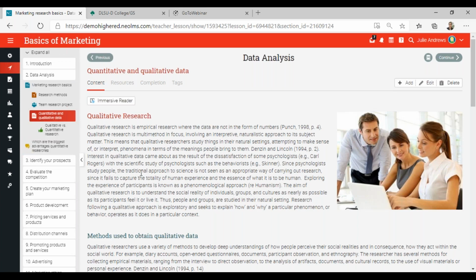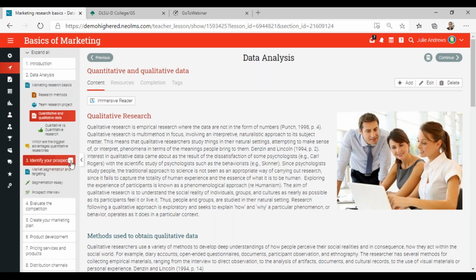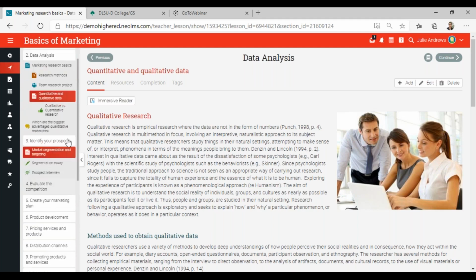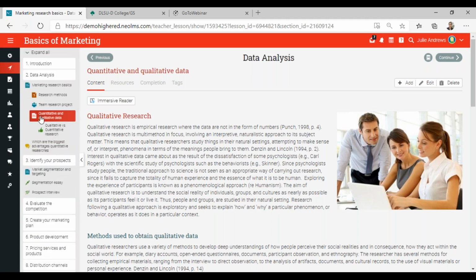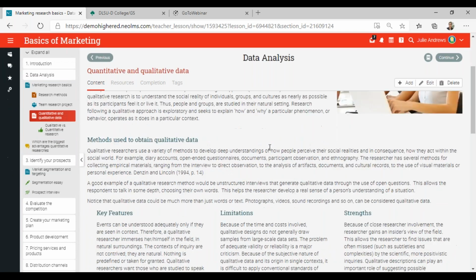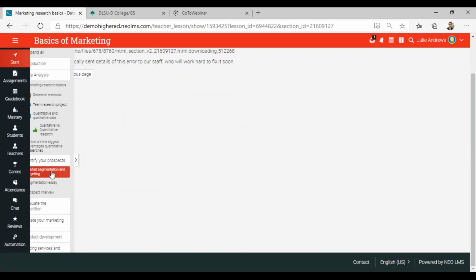So you can have this in this way, and then the LMS also has a table of contents like this that allows easy navigation, both for the students and the teachers. They can move from one lesson to another using the table of contents. And at the same time, if you will notice, it's hierarchical here. So some of the topics are indented to the right, just to show the structure of a lesson, so that the student knows that this one is part of this, and this one is kind of like a standalone type of activity. So this is how the lesson could look like. Let's see if I have something here with the video.